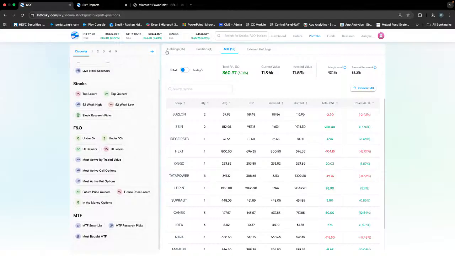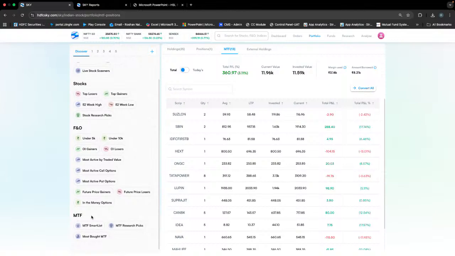The only difference is that 275 days is the max holding period. There is a nominal interest rate for the amount borrowed for an MTF position that will be charged. That's it. For buying in cash, you need to bring in funds upfront. For MTF, you can use your funds or pledge your existing holdings and buy or sell in MTF. So that is another advantage as well. Brokerage charges are also the same as delivery. There is no difference.